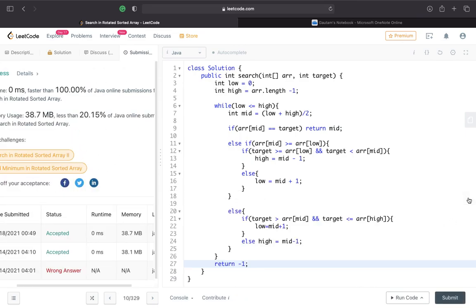The time complexity of this solution will be big O of log n. So what we did in this question is we found the middle element and checked whether the left part is sorted or the right part. This else if condition checks whether the left part is sorted, and this else condition checks whether the right hand side is sorted. Either way, if the left part is sorted, we check for the target element in the left sorted part, or else we check in the right hand sorted part. So that's how we solve this problem.